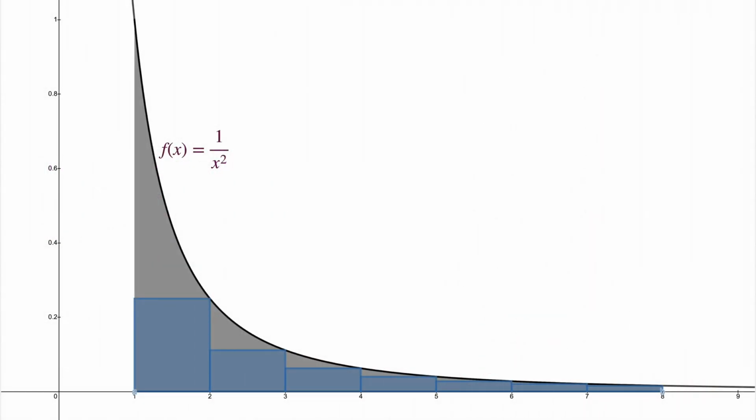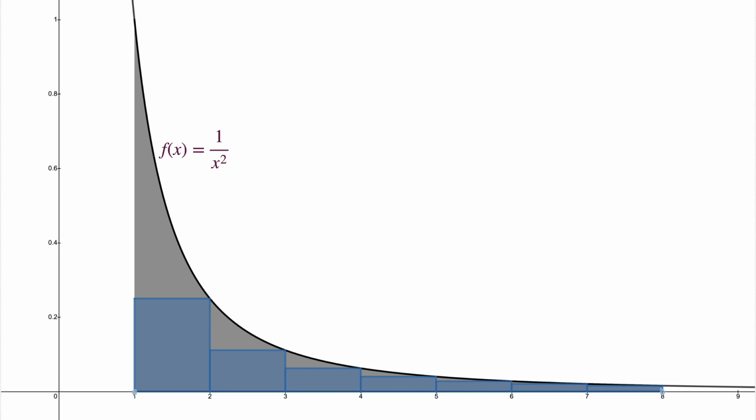The divergence test is only good for showing divergence. The integral test, on the other hand, is a two-pronged test. It can be used to show convergence as well. Let's do that. So here in this example, let's use our curve as the graph of 1 over x squared.